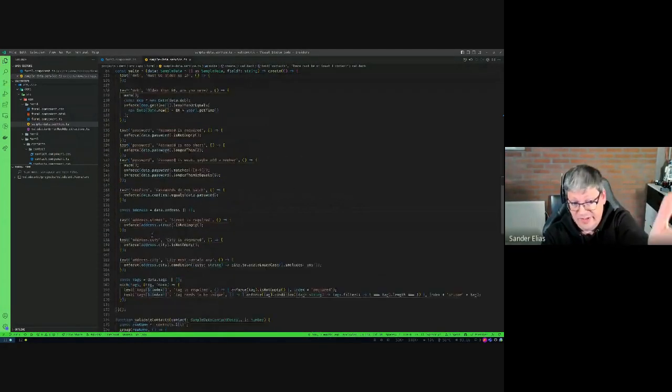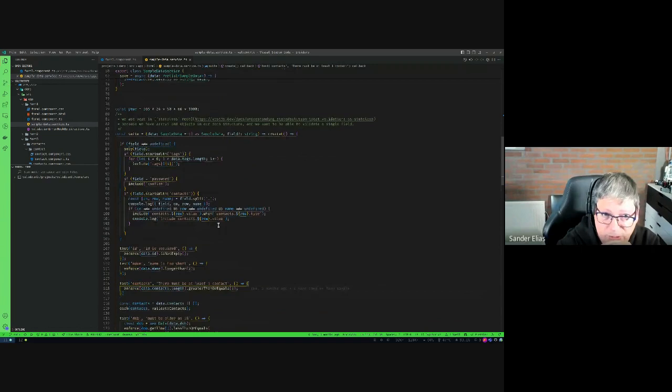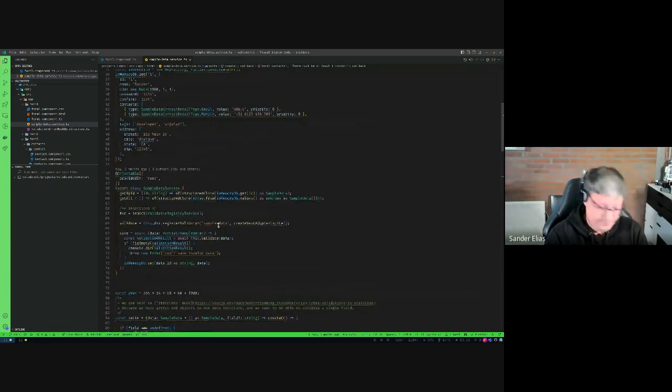But you see, I'm just validating all of the data. I'm getting a model and I'm checking, is my model in working order? If my thing is not in working order, this thing will give a result that looks like the validation result of the Angular thing. It looks almost the same, so we do a little bit of, how do you call it? Data massaging into the right form. And then we pass it to the Angular system, to the form controls that will display the errors. And that is how we hook it up back to the view.